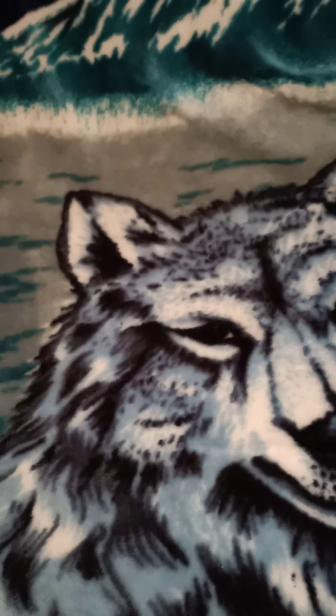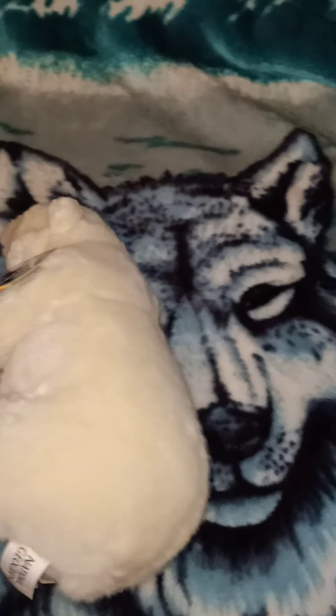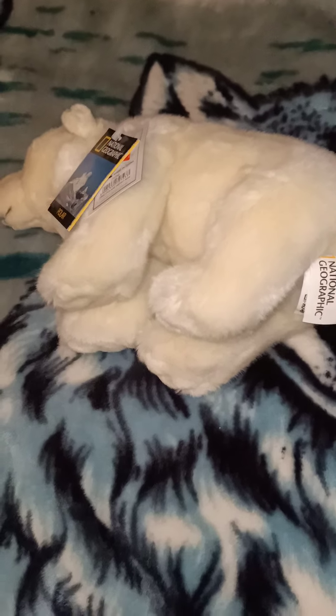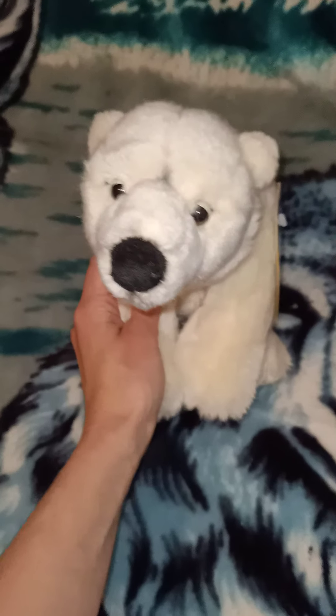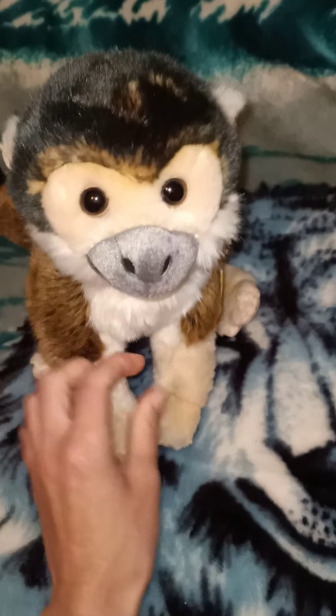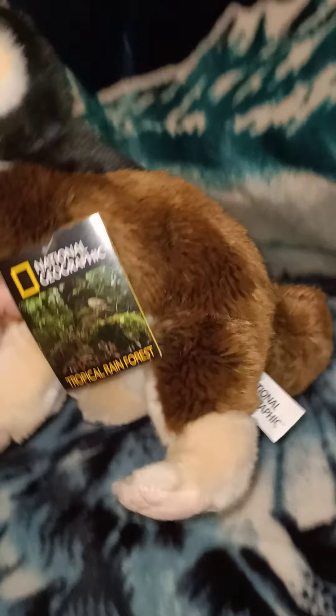And then we have my polar bear, which is probably again around that same size as the wolf and the arctic fox. They have lovely soft fur, good for cuddling. Some of these I'm going to be showing you actually belong to my son — he's not quite two yet, so they're more up high on his shelf rather than for playing with at the moment. He does love them though, he loves to pat them and he calls them 'bubba,' which is pretty sweet. For example, this monkey belongs to my son — for now we're sharing.